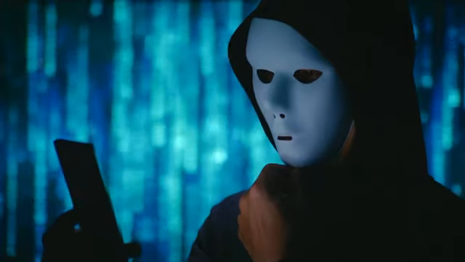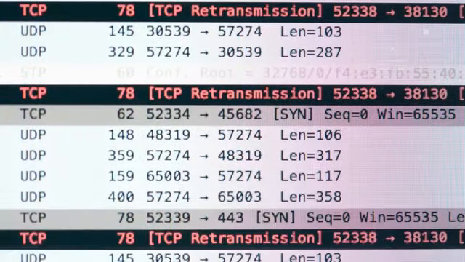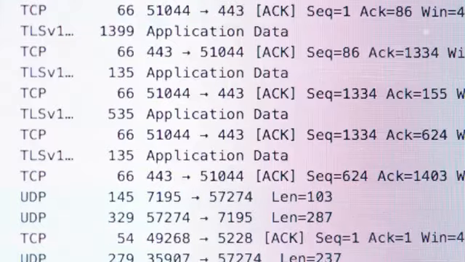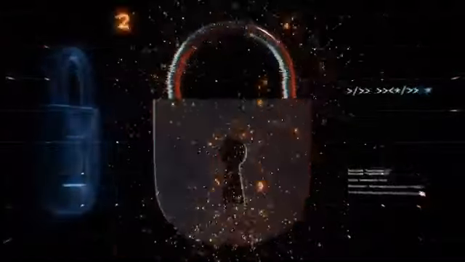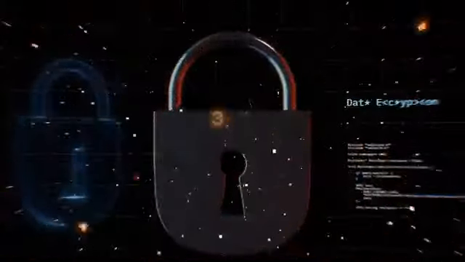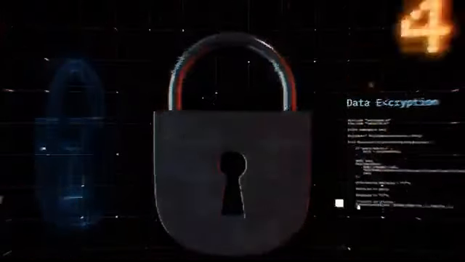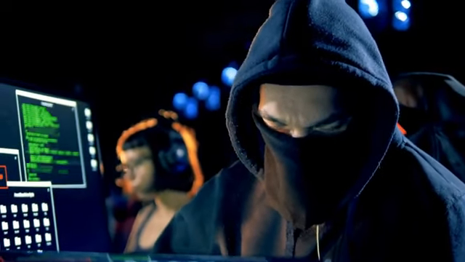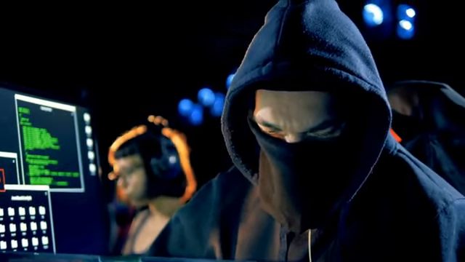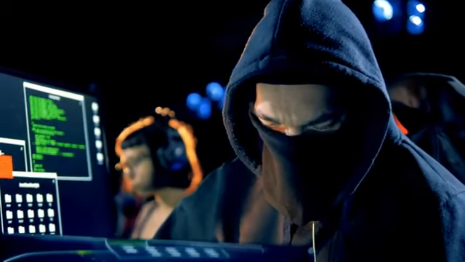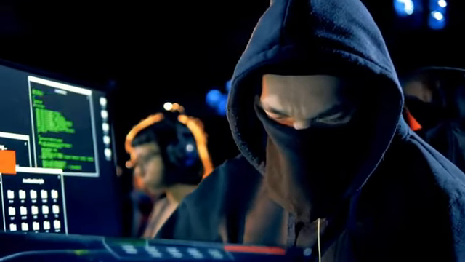When it comes to sniffing, an attacker uses tools like Wireshark to monitor the communication between a user and a web server. If the traffic isn't encrypted, such as when using HTTP instead of HTTPS, it becomes relatively easy to capture session tokens. Once the attacker identifies the token in the intercepted packets, they can impersonate the user by sending the stolen token to the server. This grants unauthorized access to the attacker while maintaining the illusion of a legitimate session.